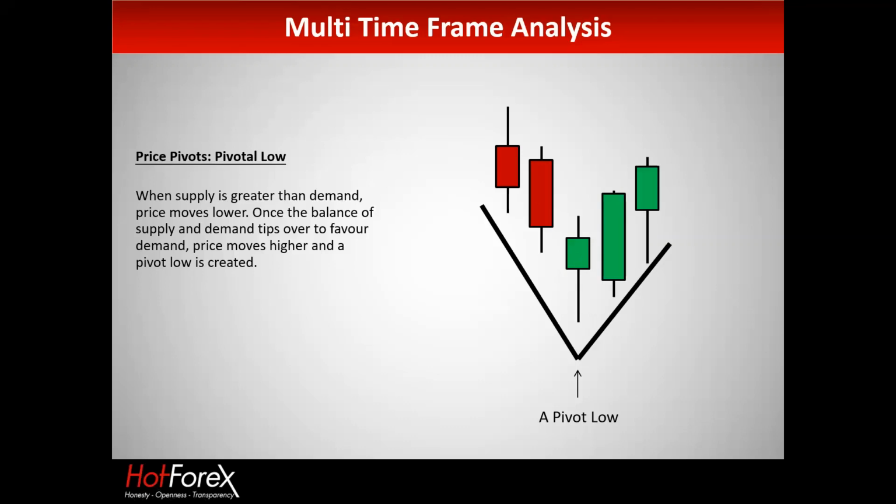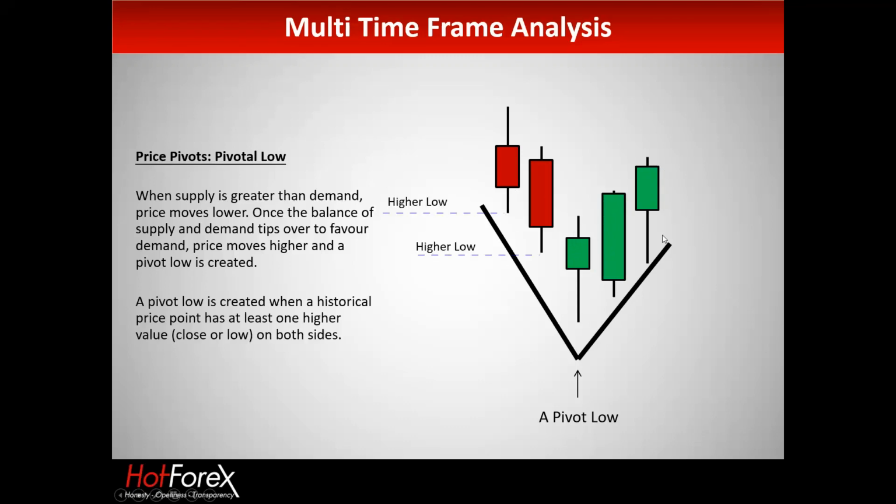lower lows forming, but we got price moves higher. We've turned around, so our low was here, wasn't quite sure there, but we closed here, we closed higher, then we closed here. Here we've closed higher, then we closed here, so we got this turn, this pivot round. So this time we have lower highs as we go down on either side of the pivot low. So either side of the pivot low, either the body of the candle or the wick, it doesn't really matter, to be honest.